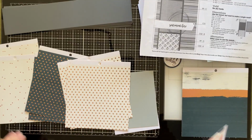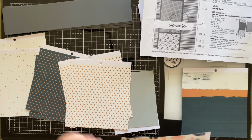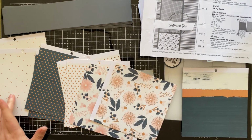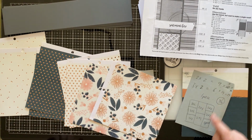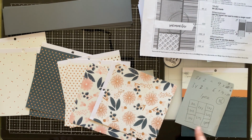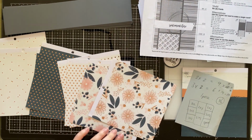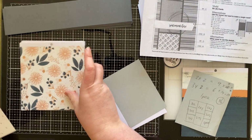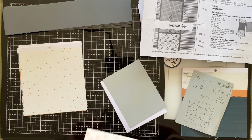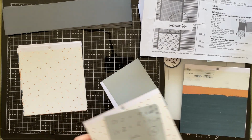For the ones that will be cut smaller, we've got the cream with sparse dots. We've got these 2 ones with dots, and then we have these. So 2, 4, 6, 8, 10. We had 9 that needed to be completely cut to the 2 by 2, and then we had 1 that needed to be chopped into a variety. So it was a bit of a combination. I do think this one will be really good at top and bottom. It's just so well decorated. I think these ones will be chopped significantly with maybe the cream, and then maybe this one is the one that we do as a bit of a combination towards the end. So I'm going to pop that aside.